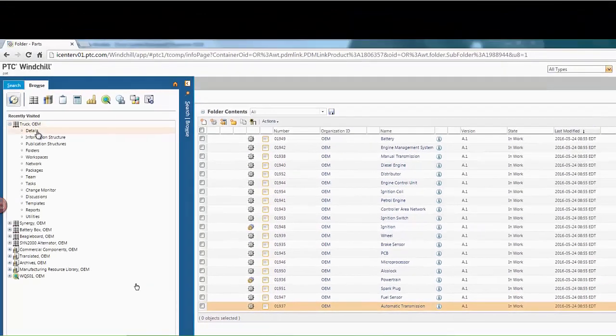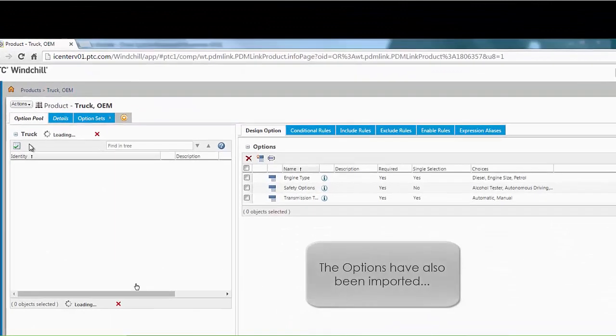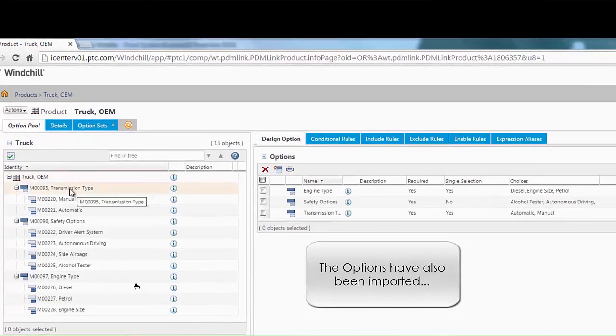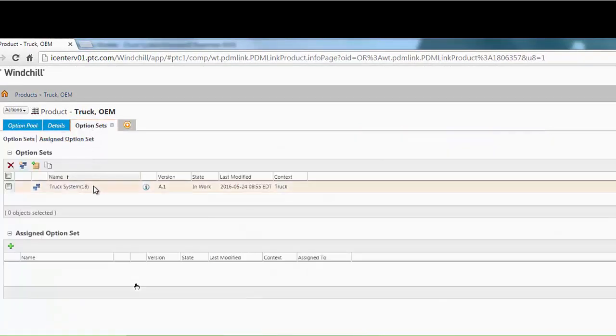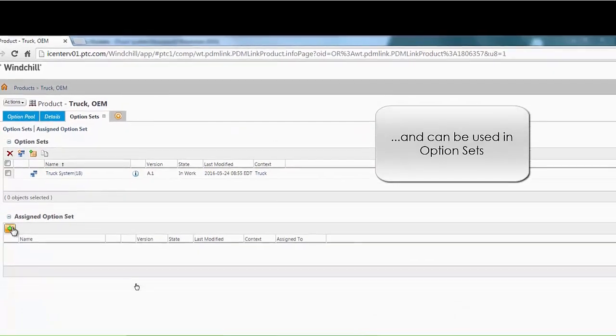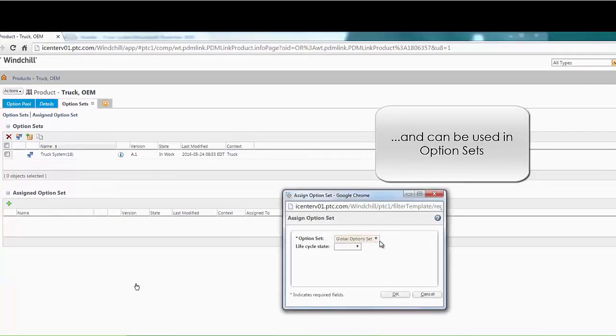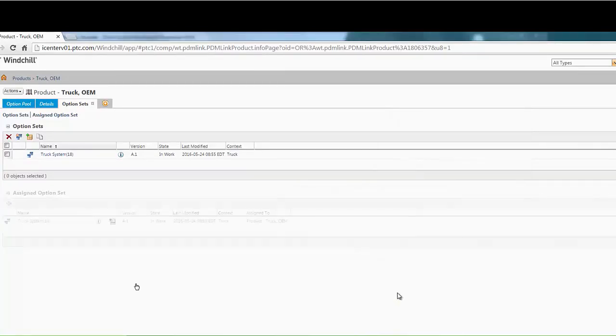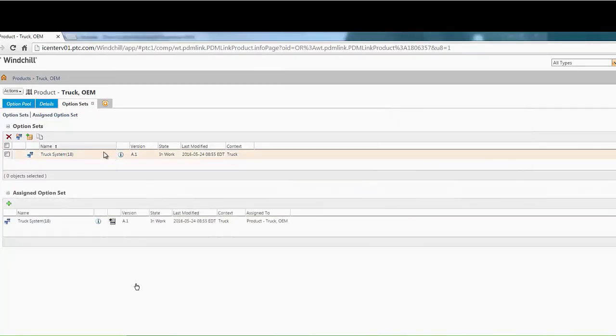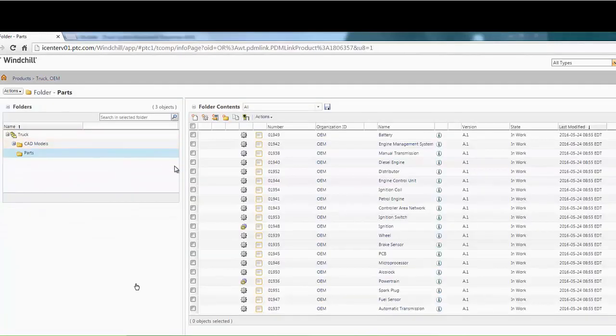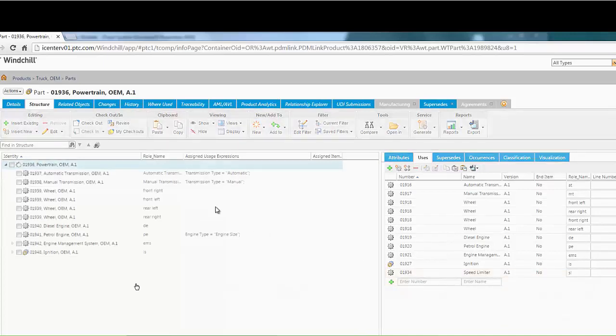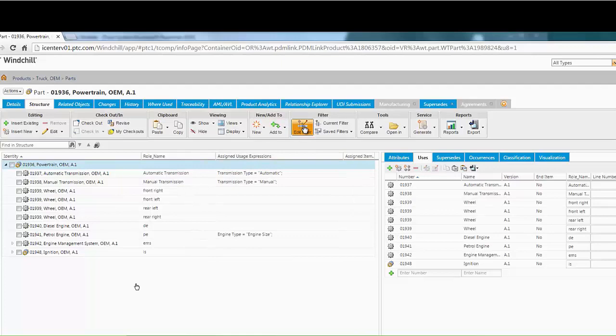As well as those configurable parts that were loaded in, we can also use the variability model information. So here if we create a new option set, and drill down into our information, let's make it a bit more visible.